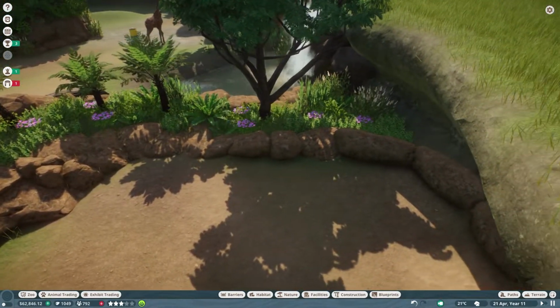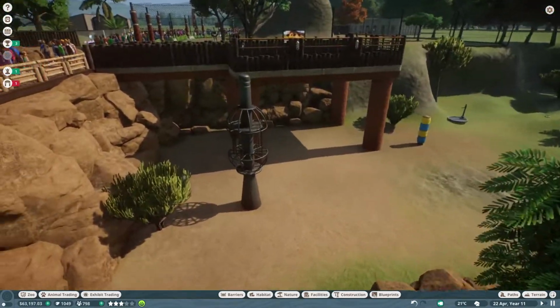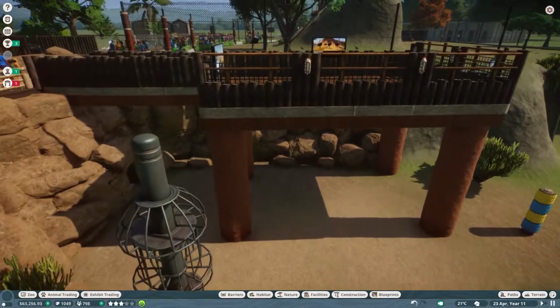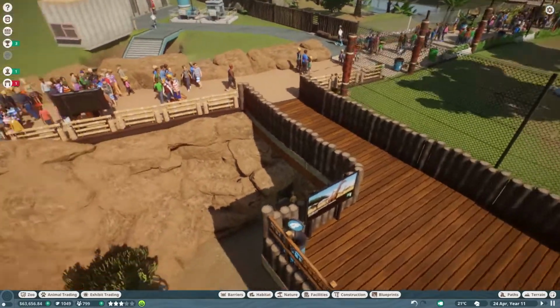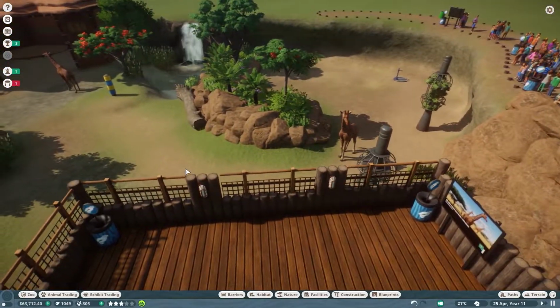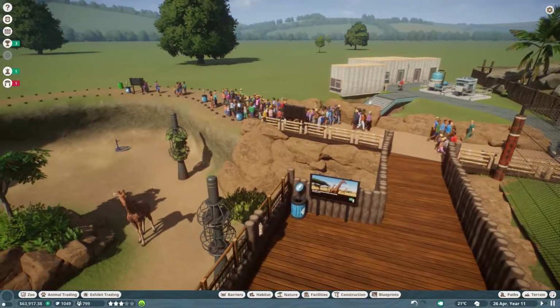I really like this little bit that I built here with the ferns and the stuff going up here and all the little plants and things. That bit's really cool. Yeah, we got the feeders over here, obviously. Hopefully they come and fill this one up, and the people actually use this over here. You can see the ostriches from here as well, so hopefully the people realize that they can see through here. It doesn't look like anyone's coming up here yet, but we'll see what happens.